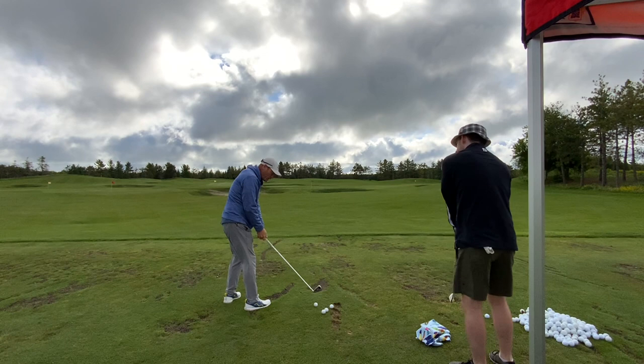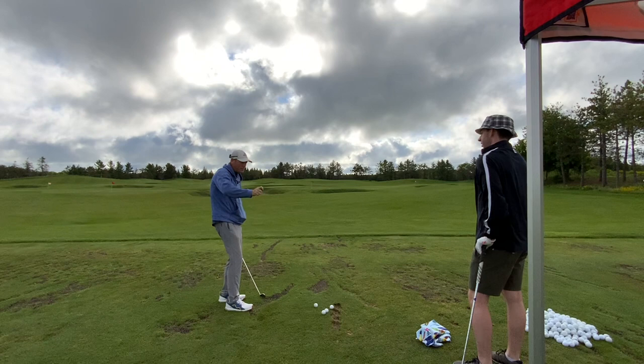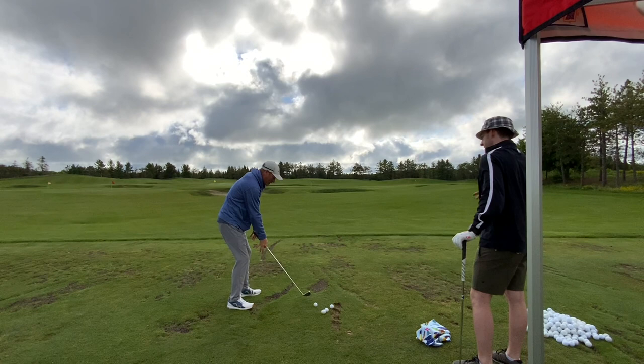There's lots of stuff I've seen on the internet that says, okay, if you're going this way, then you need to feel that way. Well, both of those I would say are wrong, because it's too much hand manipulation too early. I can literally hold onto this club like nothing, and as long as I turn my body and start with my pivot, that club's going to be in the same spot that it started.